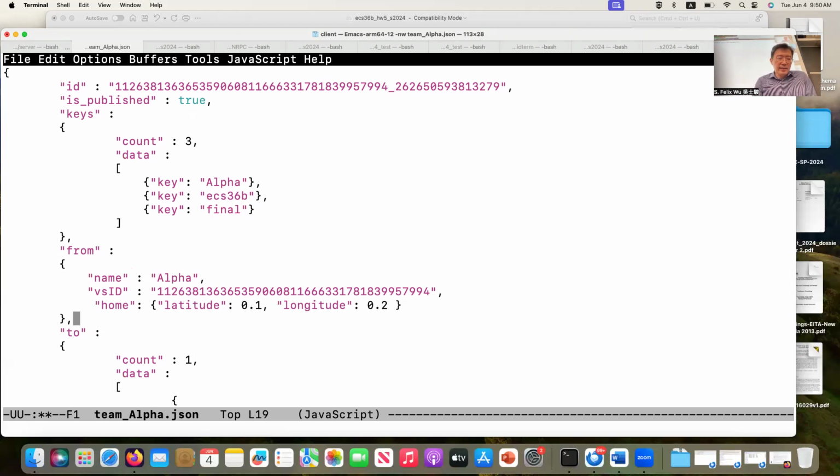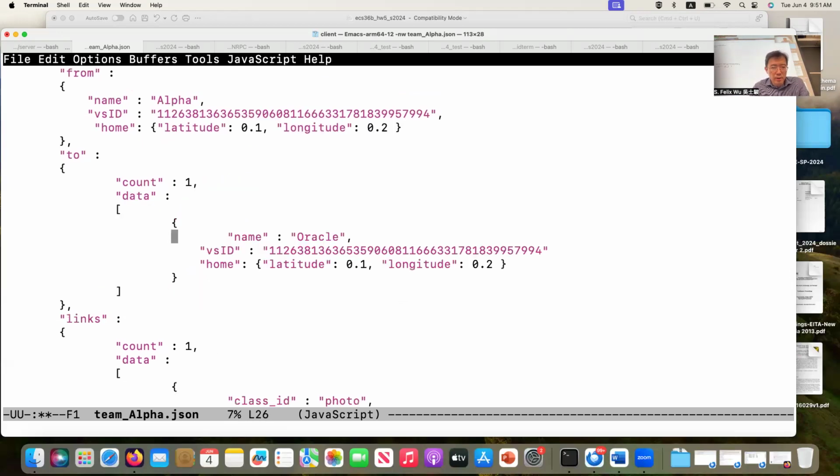And the home: the reason I put this there is I try to avoid generating any exception. I just put latitude, longitude, 0, 1, 0, 2, whatever is fine. And then the recipient, I'm just sending to 1. Initially I can just send to myself.